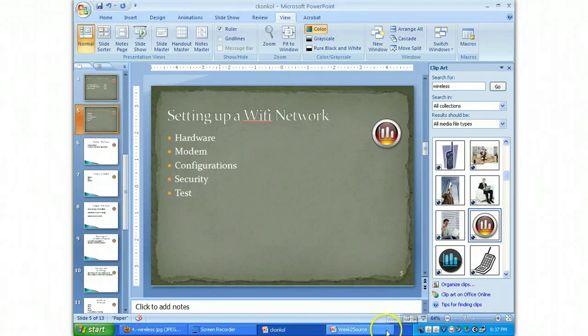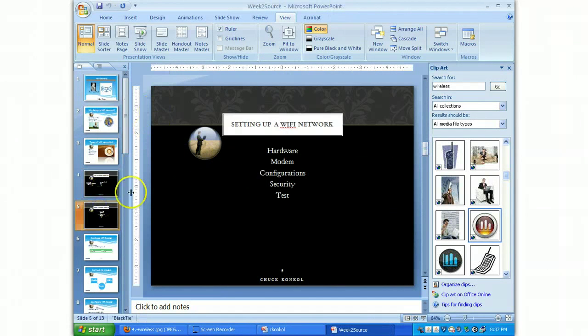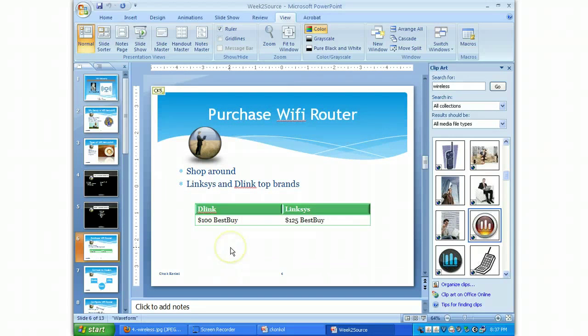Slide 5. Don't believe we're doing anything on that one. Slide 6. Let's go there. Here's what slide 6 is going to look like, or could look like. This one we're going to actually do a 2x2 table, and we're going to bevel the first row, and then we're going to add a footer with full name except for the first slide. Now let's stop before we do anything.